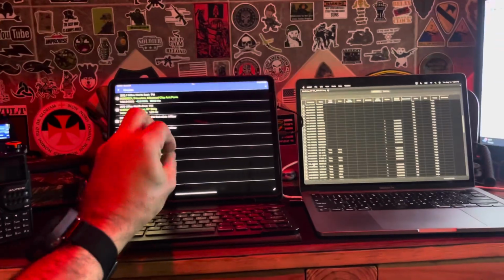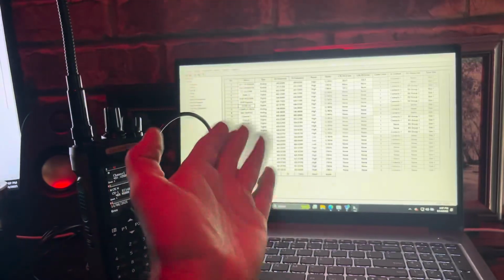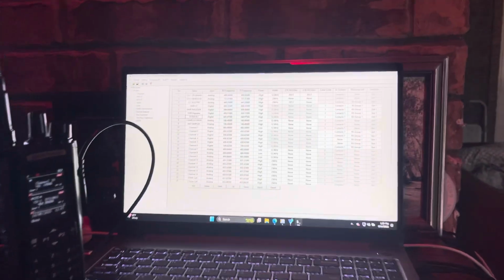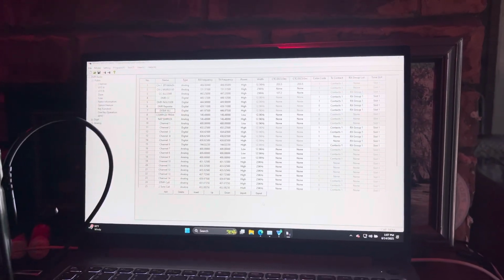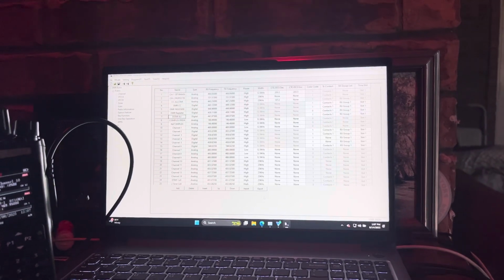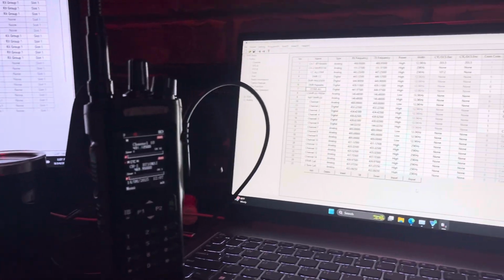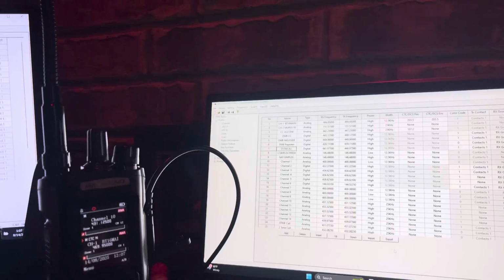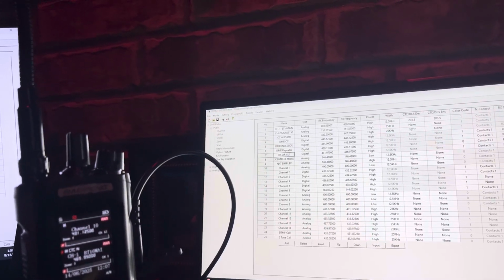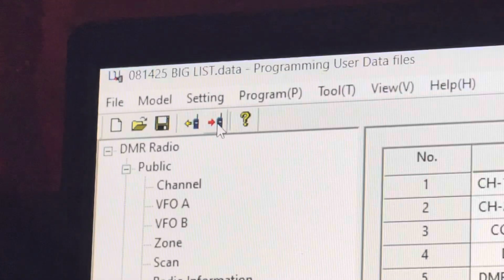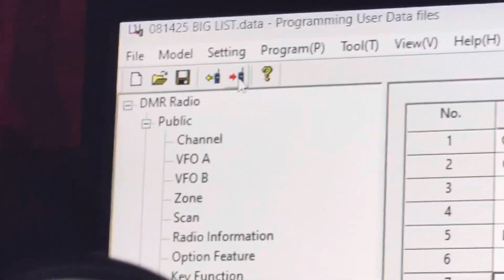You take that data, you figure out what portions of that data fit into which cells that you are uploading on the software, and then you make your list, you organize it any way that you want, and then you simply click the upload. So I'm going to come over here. You can see again, click that.